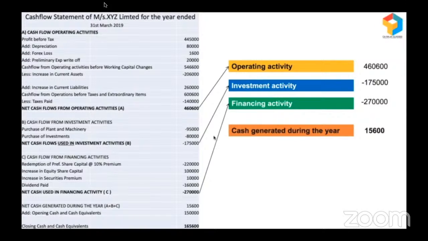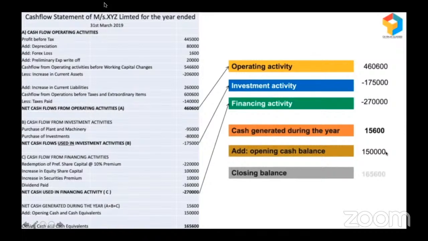So when I look at this, what I infer is they made 4,60,600 from their operations, and they used their own money for making some investments. And despite spending on investment, they had so much money that they are very easily settling their financial obligations. And despite all this, they still have positive cash of 15,600. And here we need not worry, because look at their opening cash and cash equivalent position. They already had 1,50,000. So this 1,50,000 plus what they've made during the year, at the end of the year their position is really comfortable. It's actually better than the previous year. Previous year it was 1,50,000, and at the end of the current year it is 1,65,600.